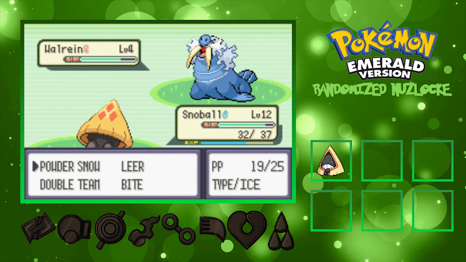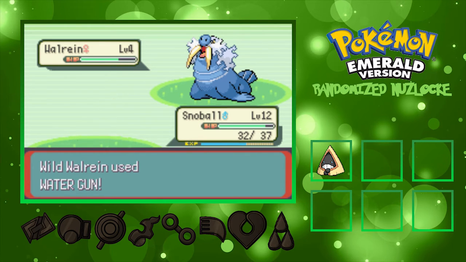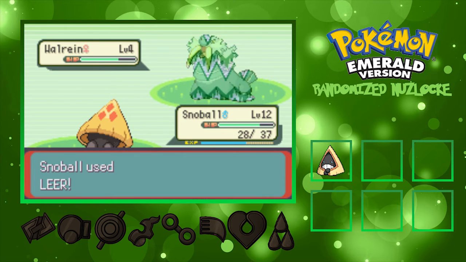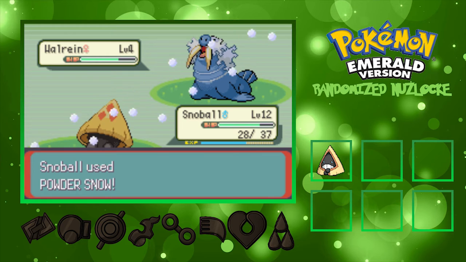Alright, I'm just gonna keep doing Powder Snow. Well, I'm afraid a bite's gonna kill it. I really am. Okay, well, good thing since Patterson was special, this doesn't matter. Since Patterson was special, that Lear didn't matter either.